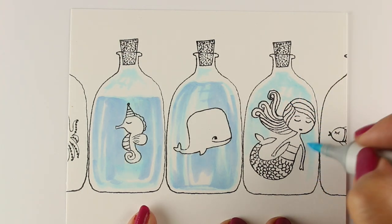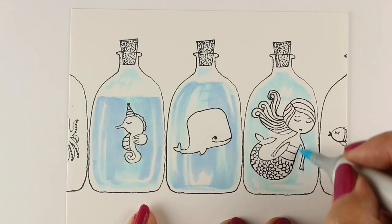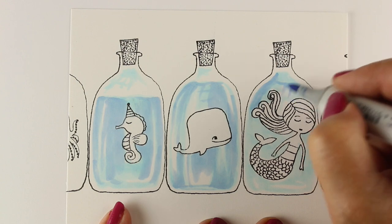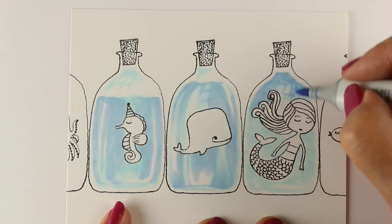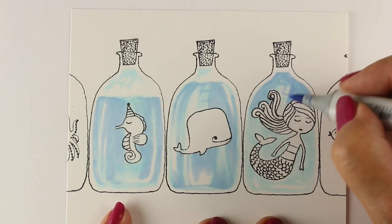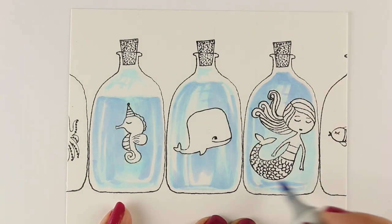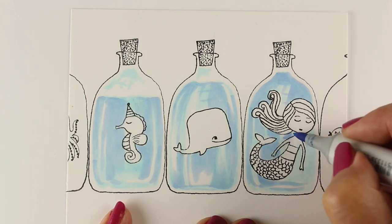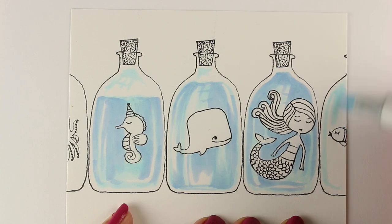They'd have to do the same thing with all of these. I don't know how the whale is the same size as the mermaid, but these are stamps so we can do whatever we want. I'm just adding a darker blue to each one and not going really dark — be careful how dark you go. Unless there's something dark behind the glass, put some jars out in front of various things and see what you see through them. For right now I'm coloring around the objects, and I'll show you how I'm going to handle coloring the objects themselves.